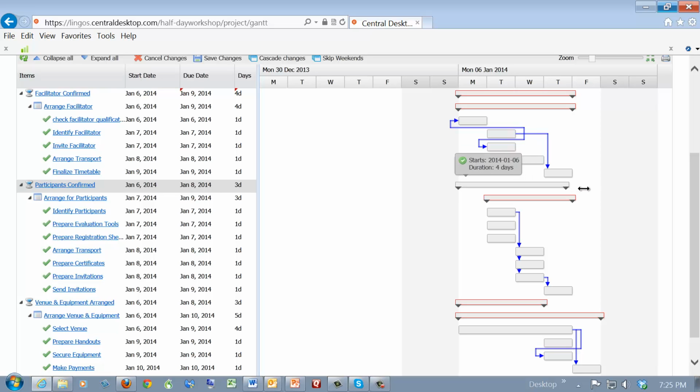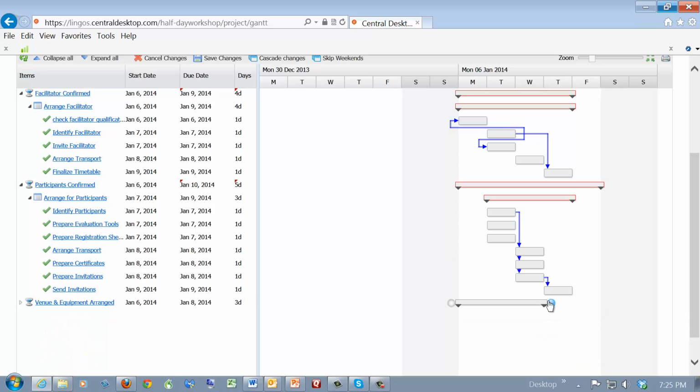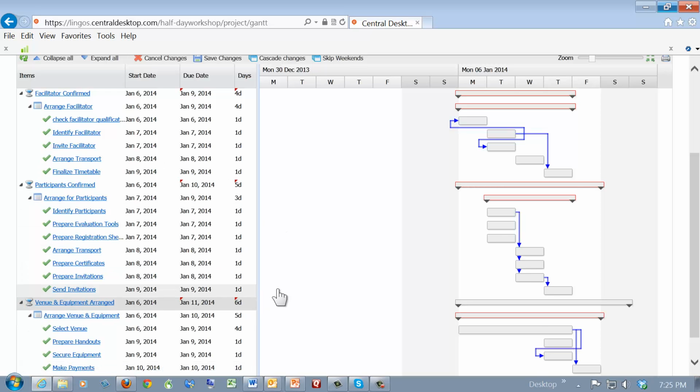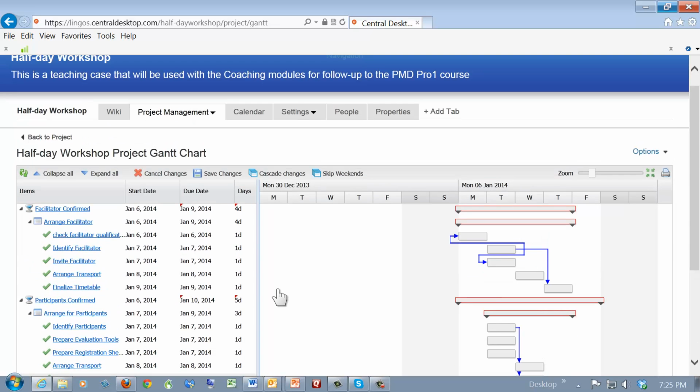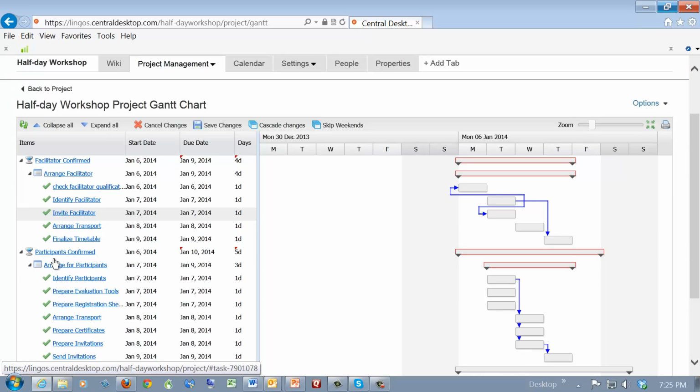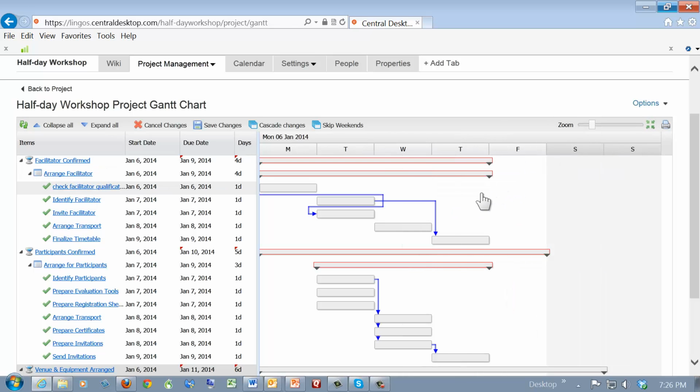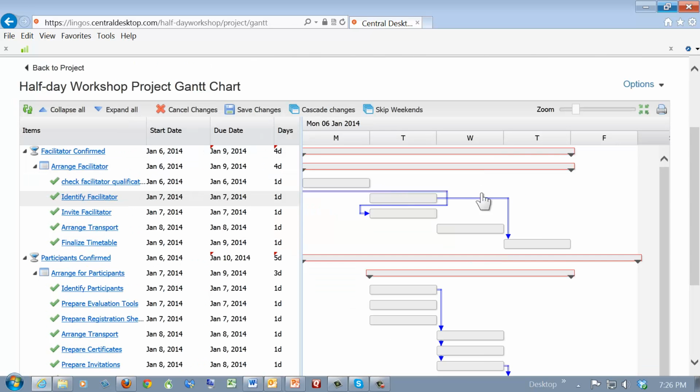And then I just noticed I need to extend this out. This one needs to go at least, and you can do this on the Gantt chart itself, that these higher level tasks need to be extended a little bit. So now I've been able to do a little bit of editing so that it makes more sense. So you can expand all of this, and you'll see all of your milestones, your summary tasks, and your task list. I'm going to click on this little thing to make it closer into the screen, a little bit larger.